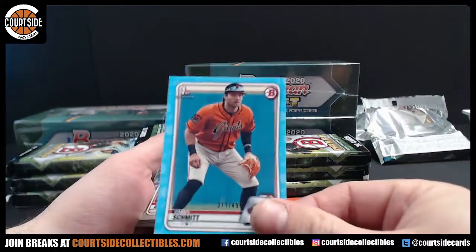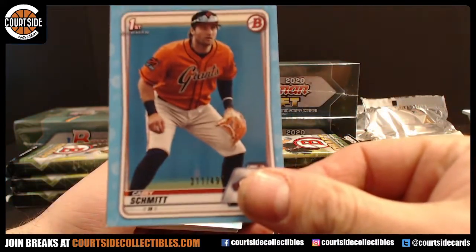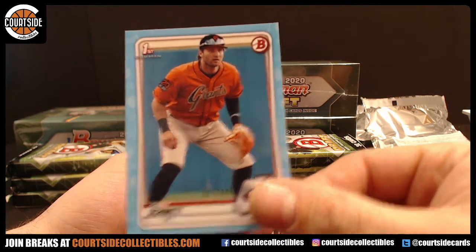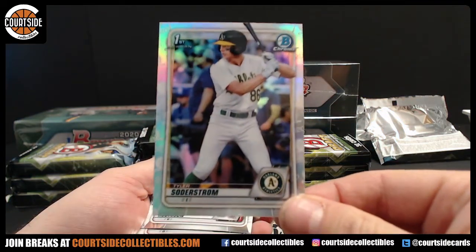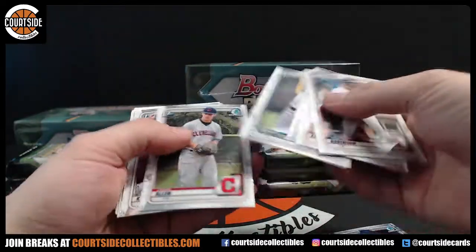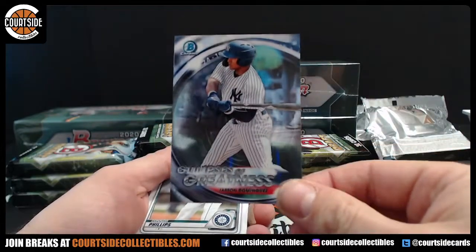Paper for the Giants, Casey Schmidt to 499. That is a 311 of 499 for the Giants. The Giants are Fung. Bush on the auto, Sorenstam for the A's on the first refractor. And Dominguez for the Yankees on the insert.